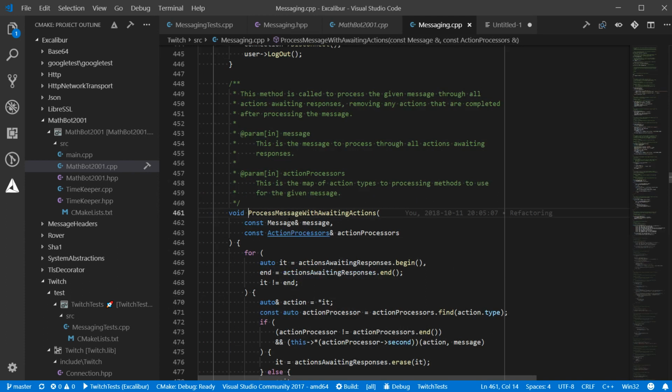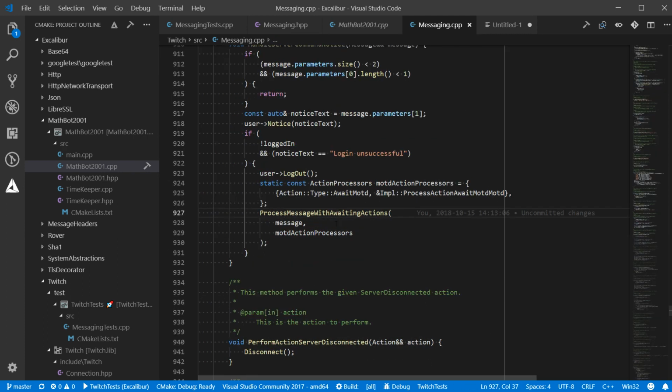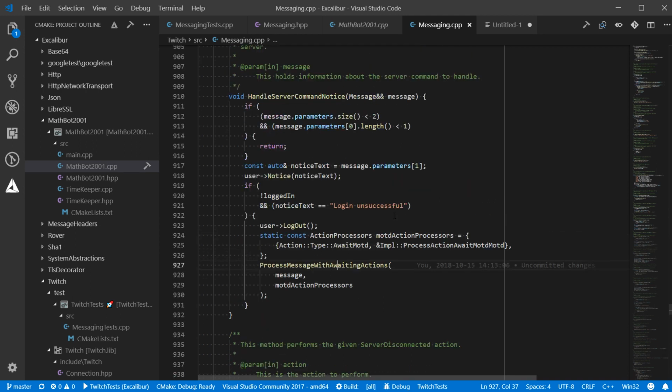This eats the message. No, it doesn't. It takes a const reference. Okay, so we're good. So we'll call this login fail action processors. Login fail.